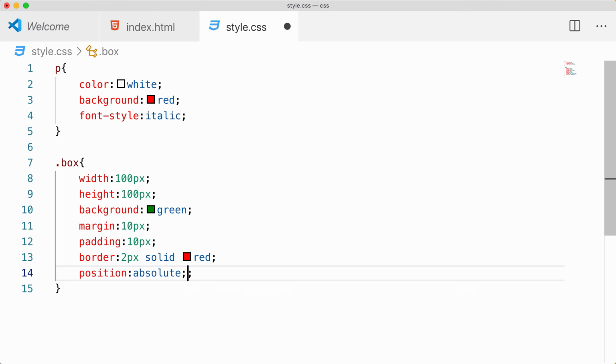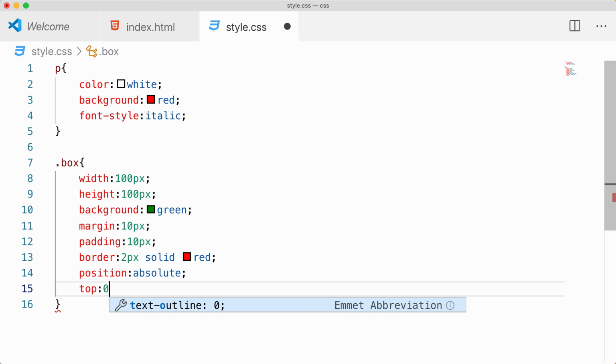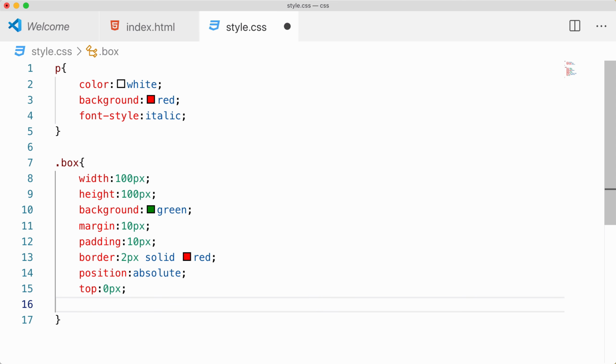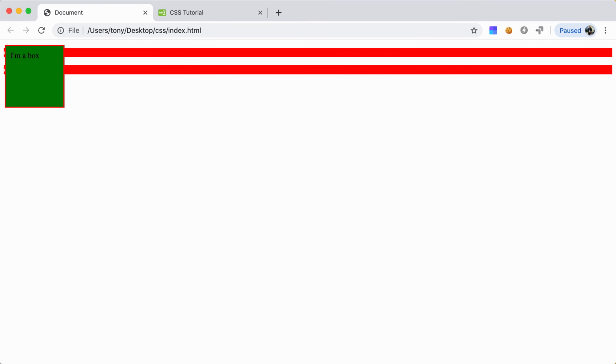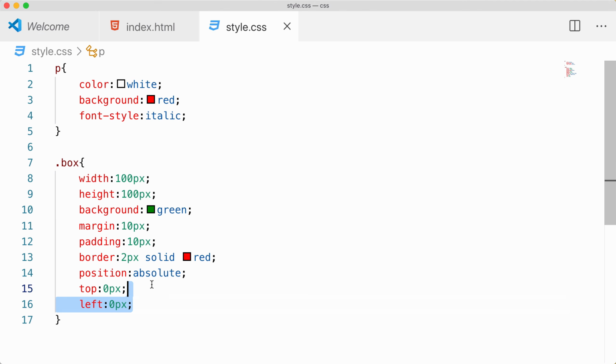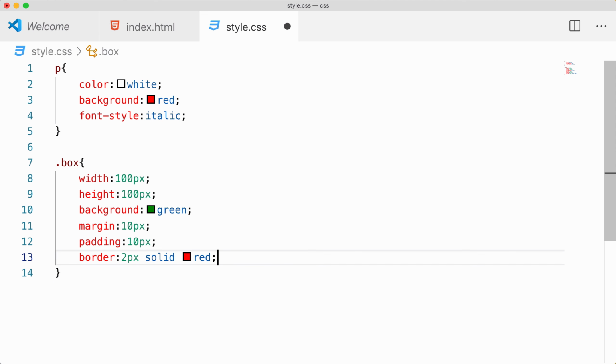And this is saying that I want this element to be positioned specifically where I tell it to. So I can say I want this to be positioned absolute, and I want it to be positioned at the top of 0 pixels and left of 0 pixels. So if I were to save that and reload, now you can see that it actually gets positioned at top 0, left 0. You can see that it has a little bit of spacing up on the top and the left, and that's because we have our margin. So let's just set that back to relative, or we could just completely remove these properties.